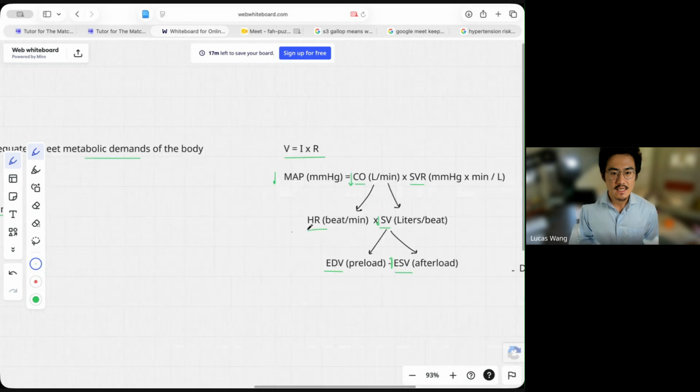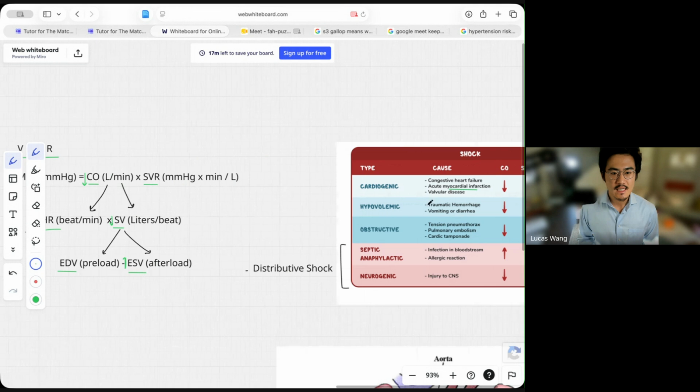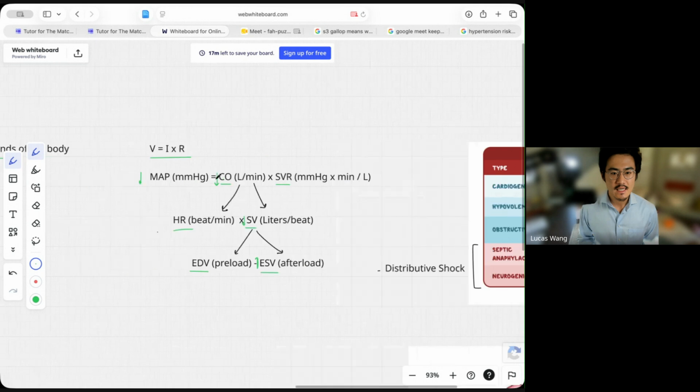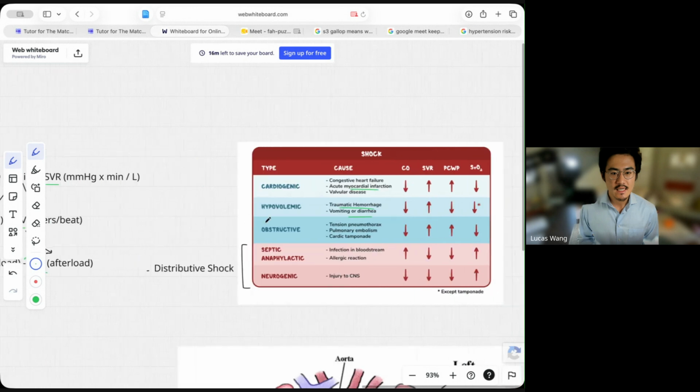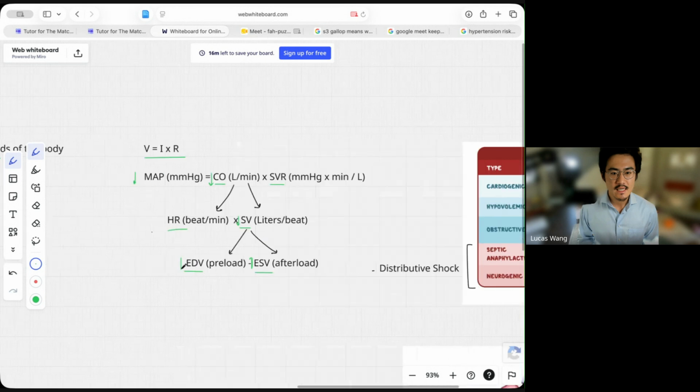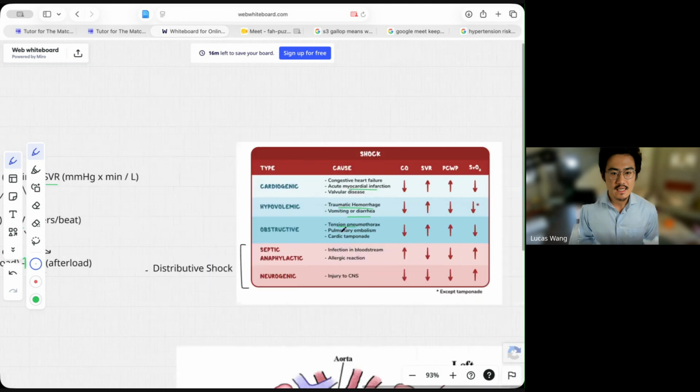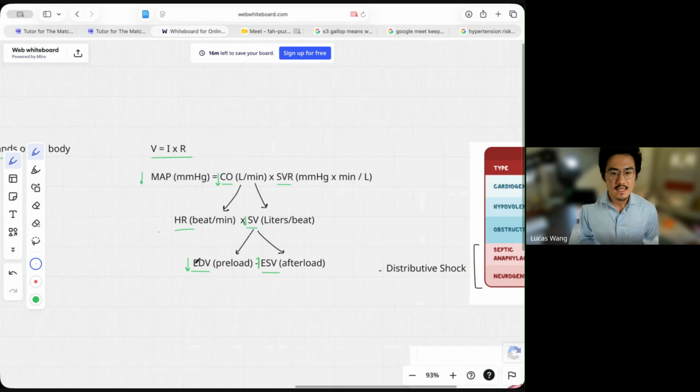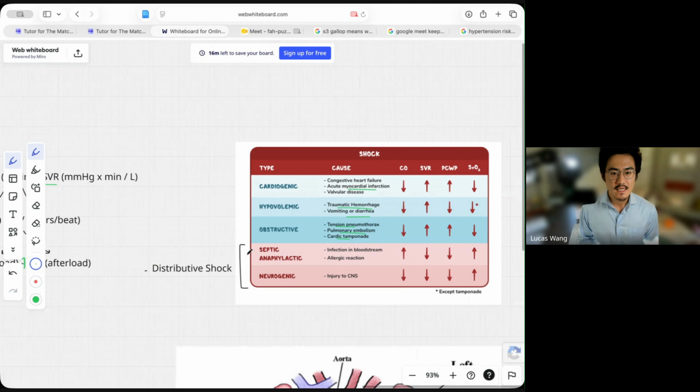So hypovolemic shock, obviously you have less circulating volume due to potentially hemorrhage or vomiting or diarrhea. That means less cardiac output, less volume to circulate in the body, so that would cause a decrease in mean arterial pressure. Obstructive shock would cause a decrease in preload, how much blood can make it back to the heart. What could cause that? Tension pneumothorax, PE, cardiac tamponade, all of these could potentially cause a decrease in preload, by blocking blood at some point from reaching the lungs and then going to the left atrium, the left ventricle, and being pumped to the rest of the body.